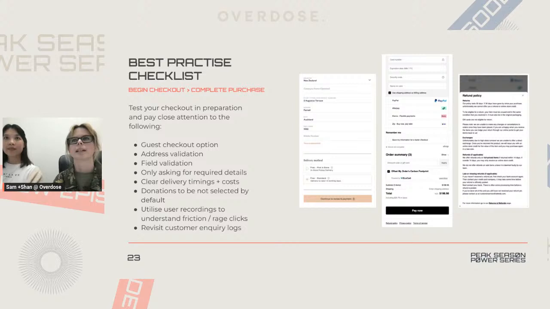Another interesting one, and it might not apply to everyone, but if you do have some form of donations or something that you might want a user to add to their cart, just make sure it's not selected by default. An example I have is from Offends. They had automatically added a carbon footprint offset to my order, and it was $5. But the placement of it was at the very bottom of the checkout. So when I went, the first thing in my page view was, oh, my total order is $5 more than I expected. What the hell's going on?